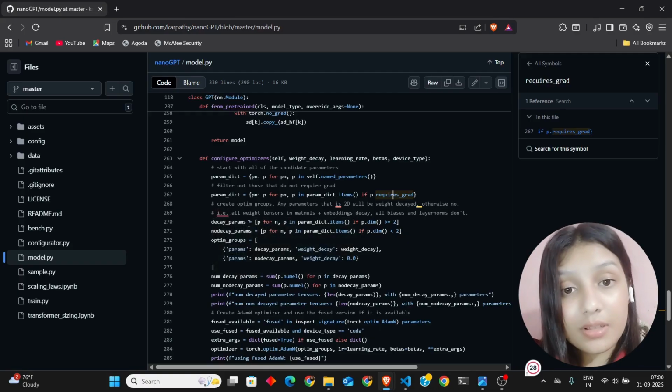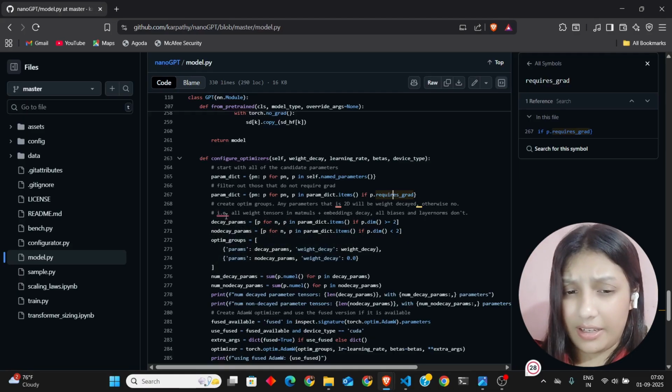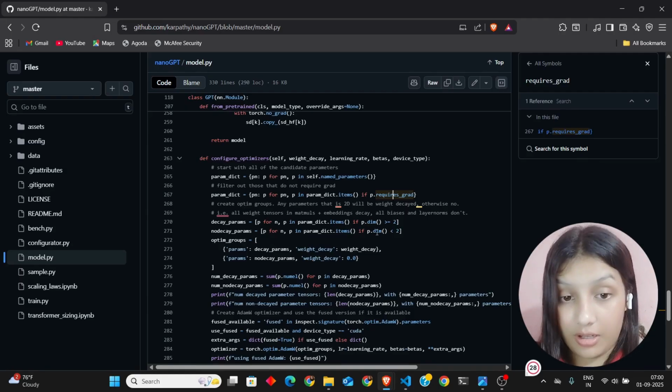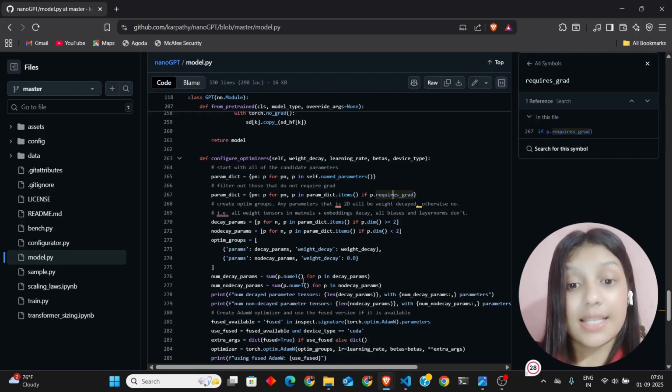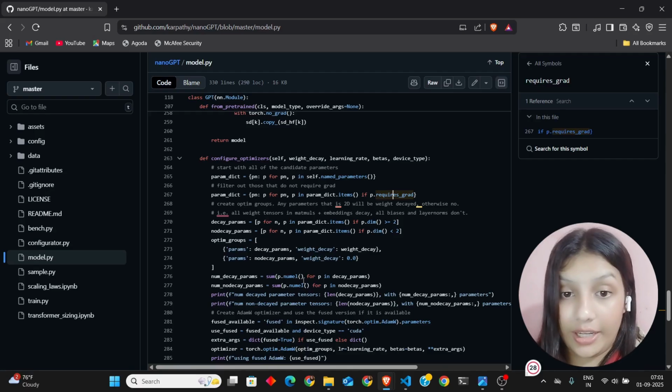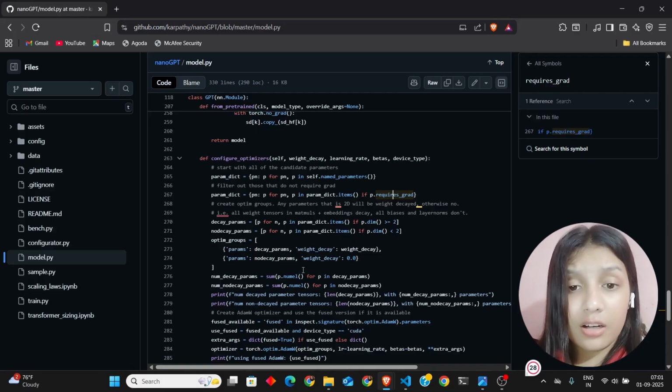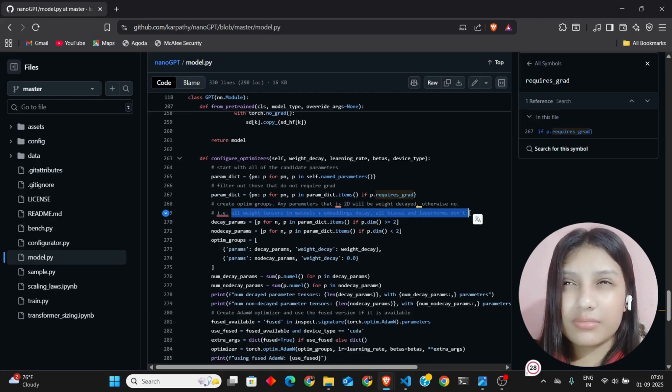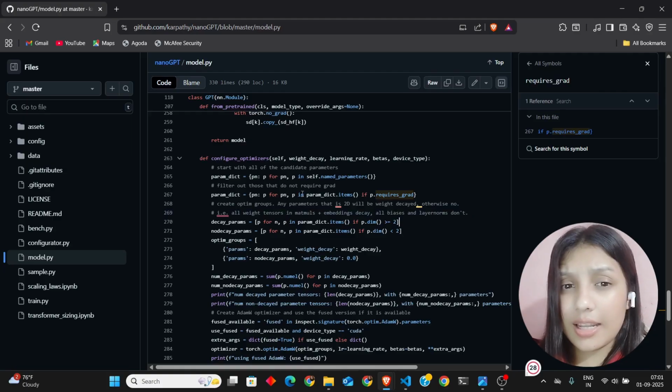And now comes the parameter grouping. Why does this matter? The 2D parameters, like attention weights, MLP weights, and embeddings, get weight decay. The 1D parameters are vectors, so they store biases and layer norm parameters, and there is no weight decay. The intuition for weight decay is that its purpose is preventing overfitting by penalizing large weights. And why not on biases? Biases are scalars that shift outputs, and weight decay doesn't help here. But you might ask, why don't we use it on layer normalization? These parameters control normalization, not representation capacity.